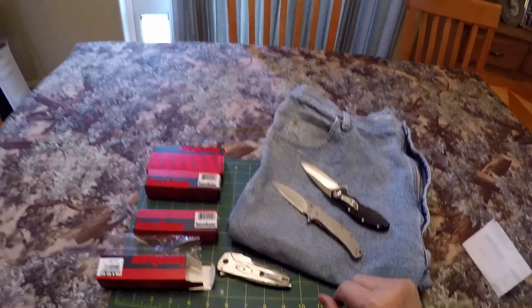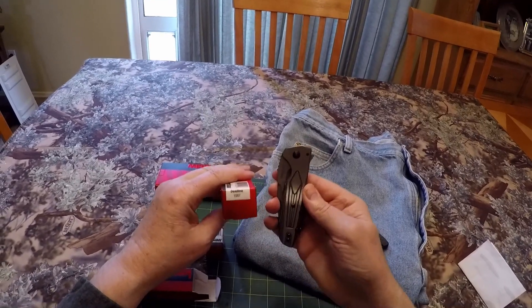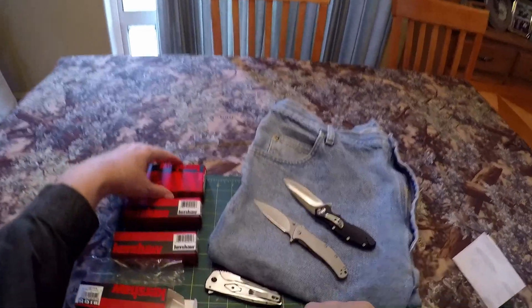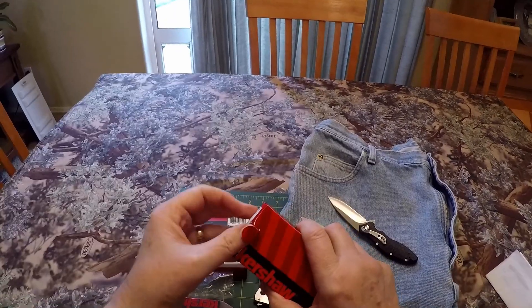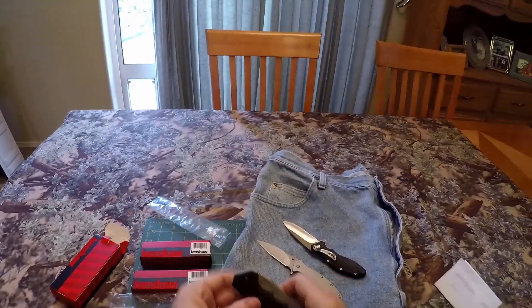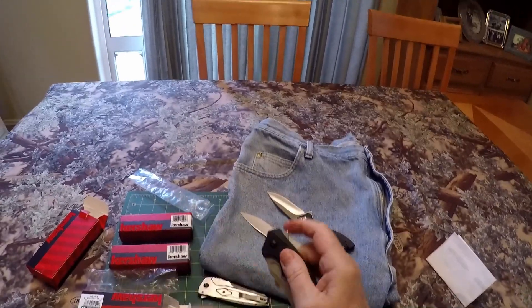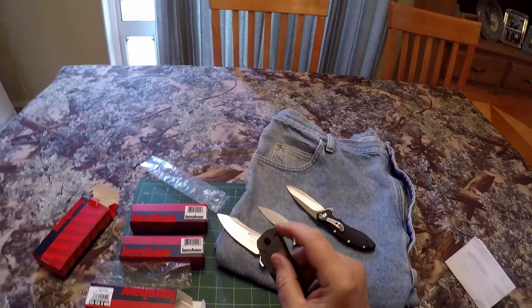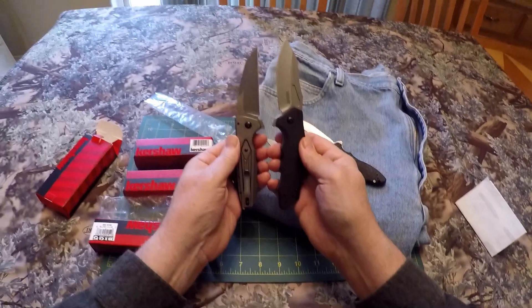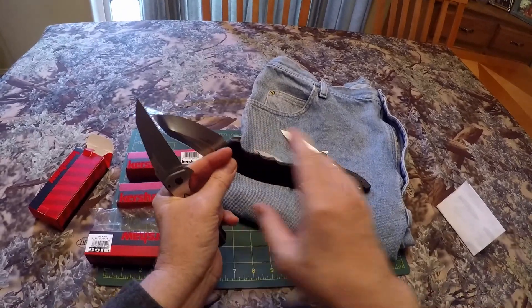But I wasn't done — there were more knives on sale. They also had the Deadline on sale, the same knife, also for $18. So I bought another Deadline — there's one in there, unopened. Then they had a third one on sale called the Flitch, which is a little bit bigger than the Deadline. It too has the SpeedSafe opening system, and that's really what I'm looking for in an EDC. You can see it's got a little bit longer blade than the Deadline, and the overall length is a little longer too. But it has a really nice gripping area with good finger grooves — you can get a really firm hold on that knife.